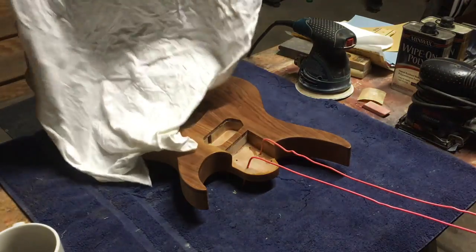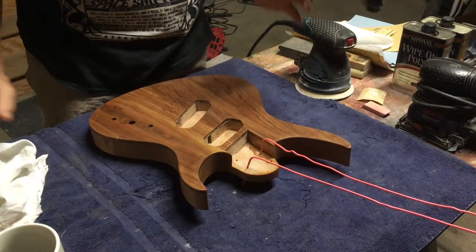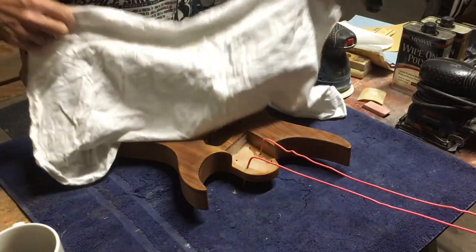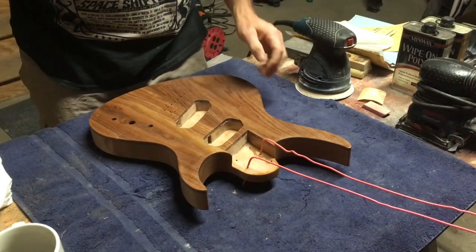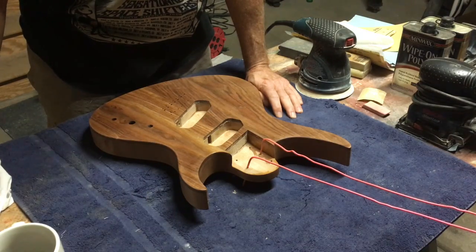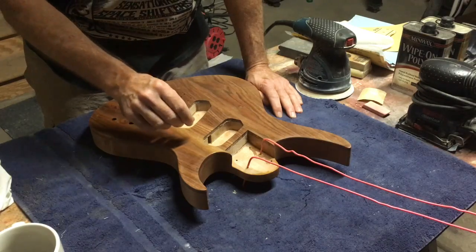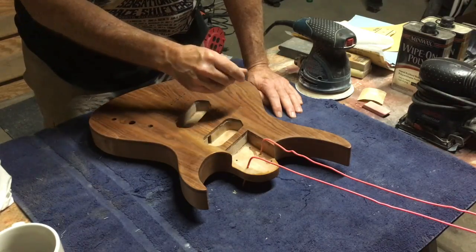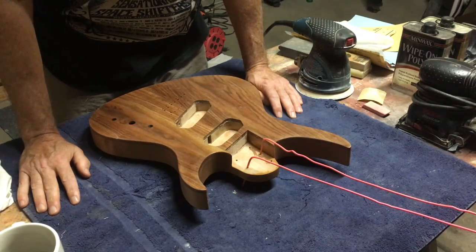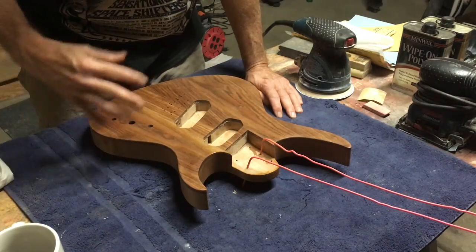To do that, I'm going to be using this white t-shirt material. I buy a bag of rags at the local hardware store, and I cut it up into pieces so that I can get a bunch of them out of this. The reason I like to use t-shirt material instead of paper towels is that paper towels tend to leave a lot of tiny wood fibers or pulp fibers in the surface of the finish. To reduce that, I use a clean cloth because it doesn't leave as much lint.